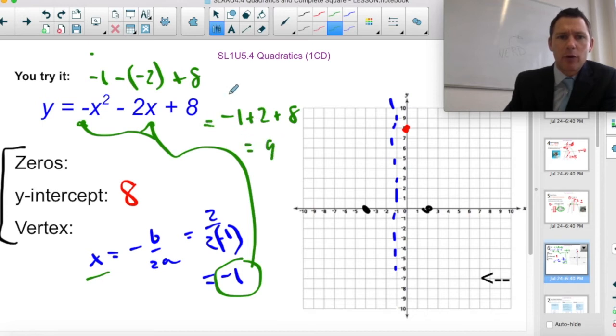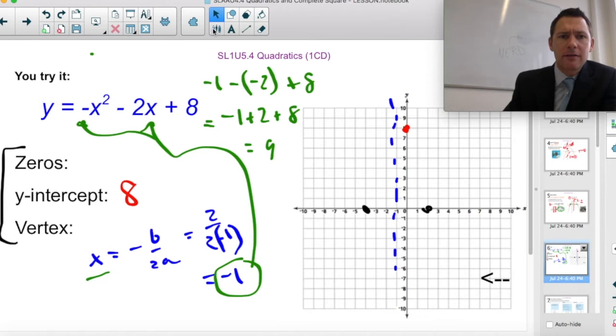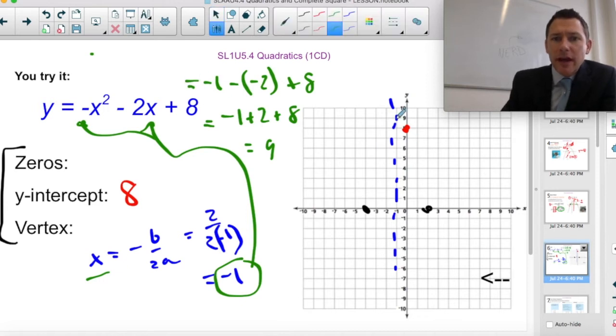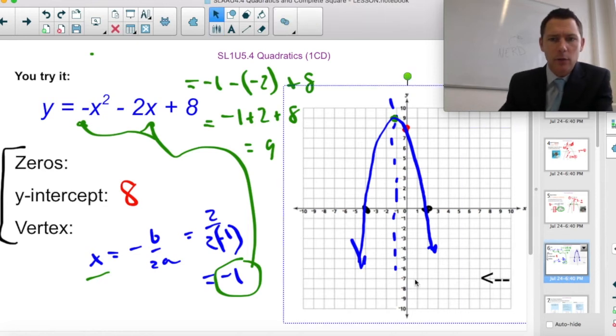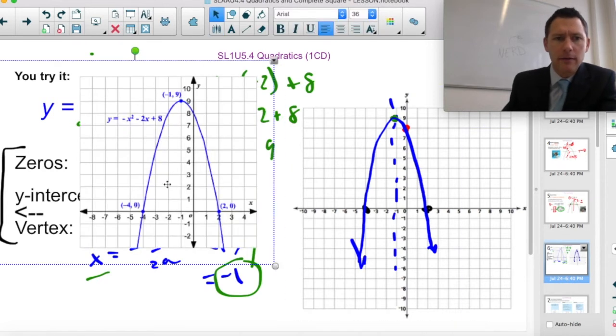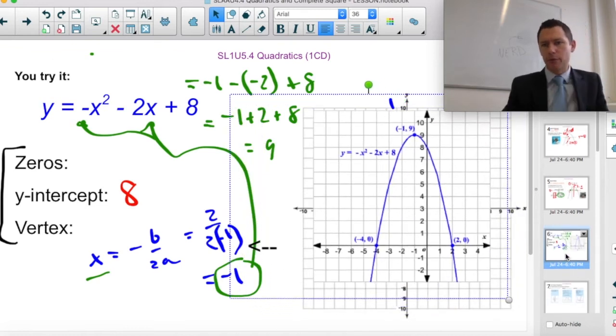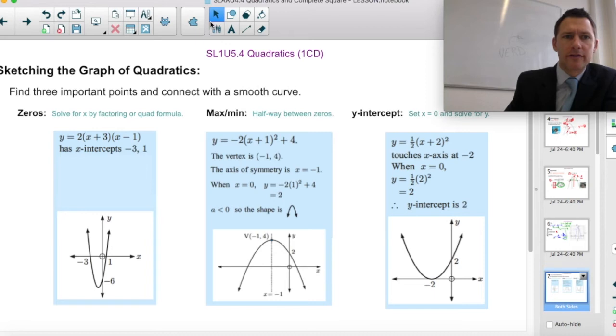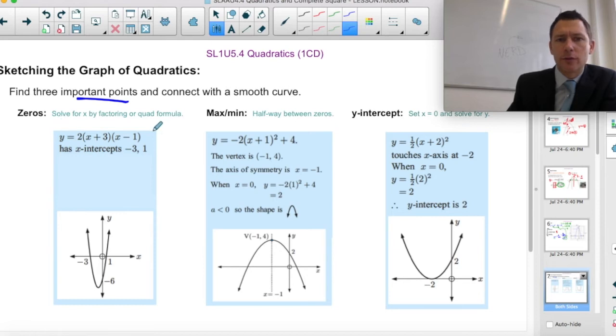Sorry, that should look more like that. So 9, +9, which looks like it makes sense, and then draw it with a nice smooth curve. Sorry, drawing with a mouse. Smooth curve. Voila! Quadratic. And so it should look like that. Great. Okay, so this is sort of a synopsis of finding the important points. If you haven't jotted it in your notes, try that.